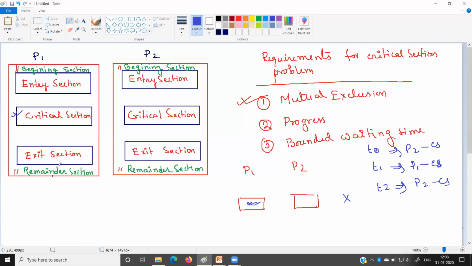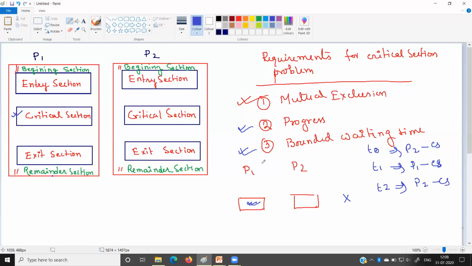Now the last condition for the critical section problem requirements is the bounded waiting time. Now what is that bounded waiting time?